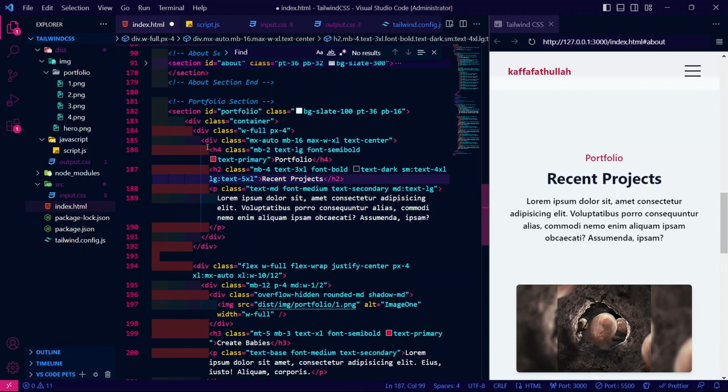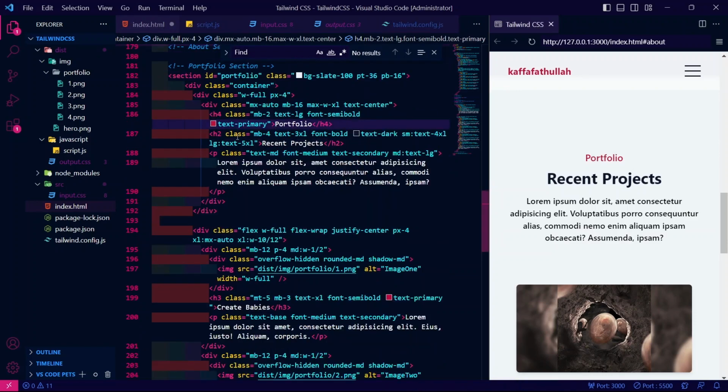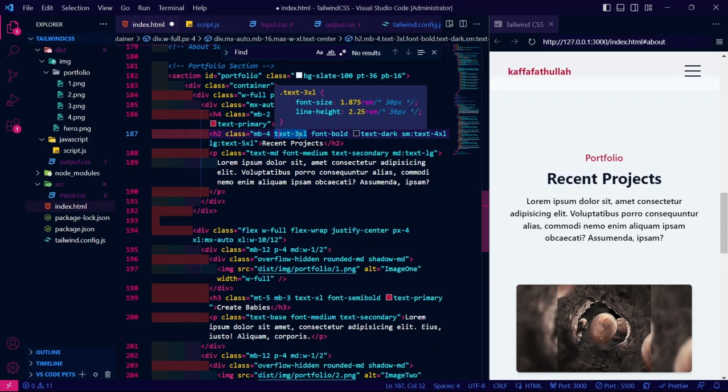And then you gonna make h4 with the class mb, or margin bottom, to the text large and the font semi bold, this one. And the text primary, the color of the text is gonna be red. And the h2, this recent project text here, is going to have the class mb4, and the text size is going to be 3xl.